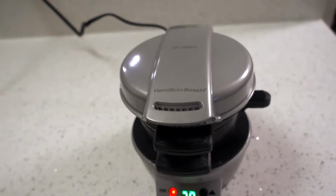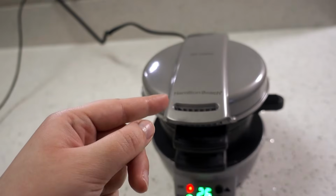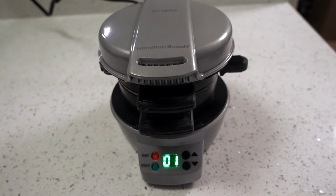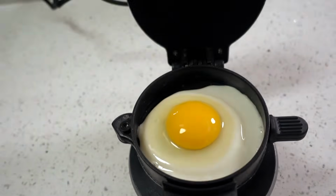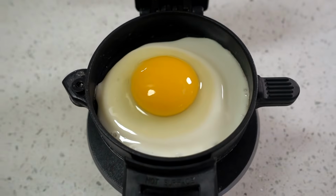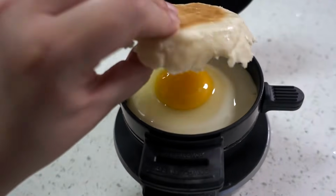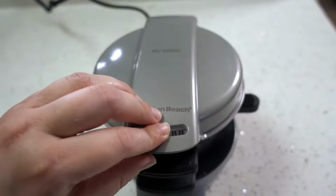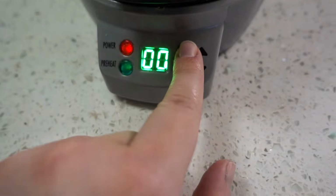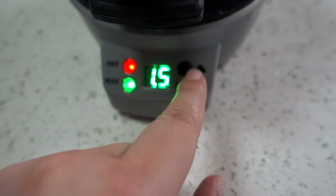So 30 seconds left, and then we are going to put the top of the English muffin on there with the egg. So the timer just went off. I'm going to open the cover up and place the top of the English muffin onto this egg. I have the top of the English muffin here. I'm going to place it on there like so. Close the cover, and then set this for another 1 minute and 30 seconds.